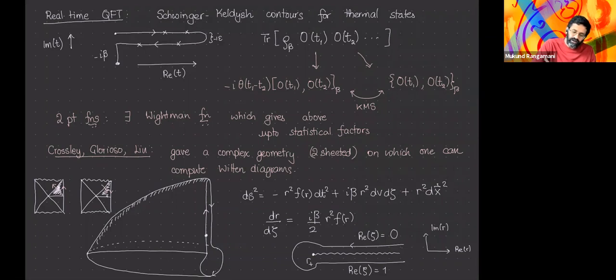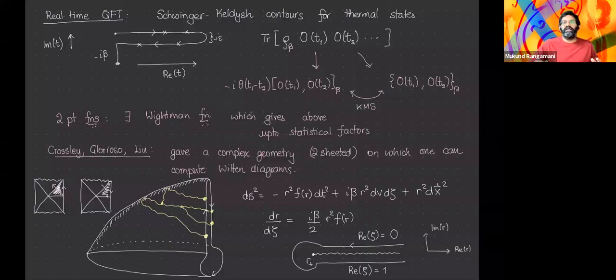So for example, if you want to compute a 4-point function, you insert 4 operators on the boundary. This is a Schwinger-Keldysh ordered 4-point function. And you have bulk to boundary propagators, which you can sort of glue in maybe with 3-point vertices or 4-point vertices, depending on what the bulk dynamics is of the field, to get the appropriate correlation functions. Okay, so we only did contact diagrams, but it's clear that you can do non-contact diagrams, etc., etc.